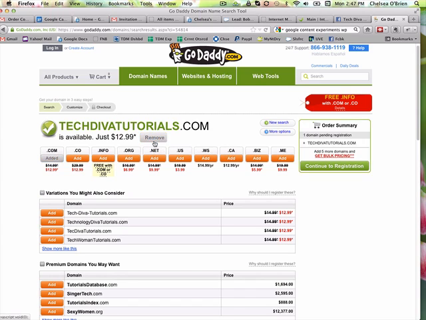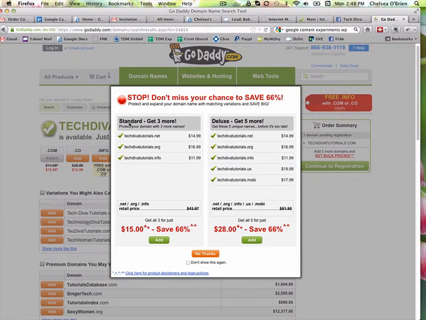And you would just add it to your cart. And once you've clicked add, you just want to go to continue to registration. And what that does is register your domain with your details, right? See, here we go. GoDaddy is just going to try to upsell you with all sorts of stuff. Just go no. It's going to try to sell you other variations of your domain.